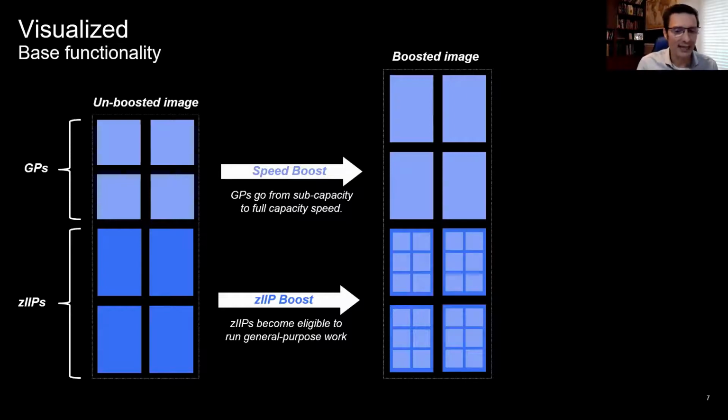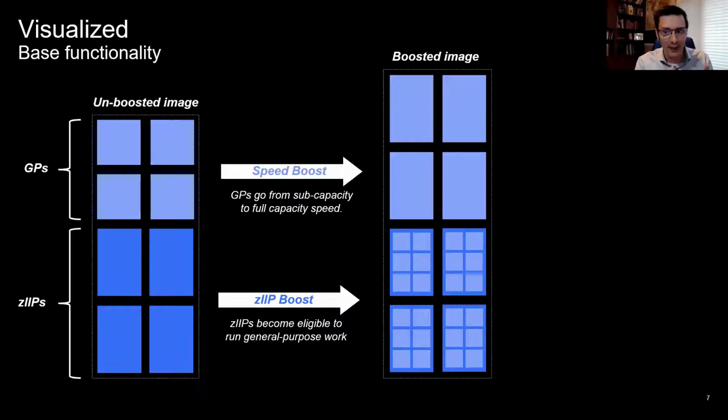The second type of boost is called a zip boost. And the zip boost, again, allows additional engines to have the distinction of being a blurred processing. So what do I mean by that? I can bring additional zips into my configuration that are reserved processors for that particular LPAR. And if I have backing of real zips to match those reserved numbers that I have defined in my image definitions, I can bring them online.